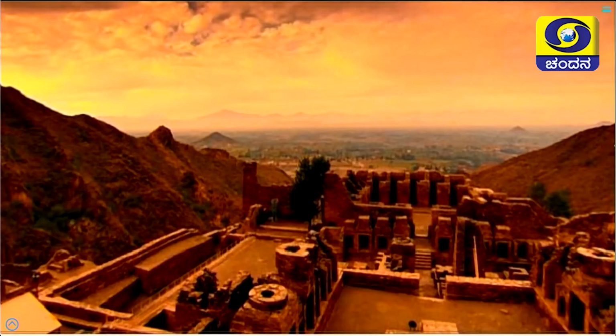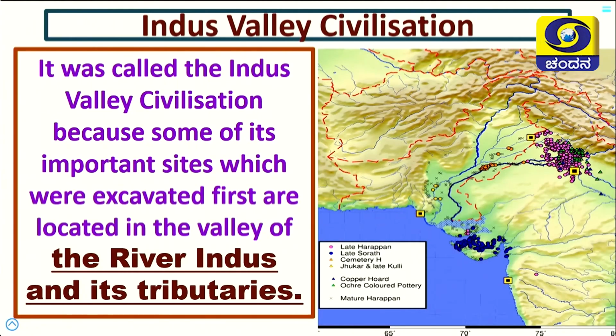A beautiful look of the Harappan civilization you can see here. This civilization was found next to the river Indus and its tributaries. So we have named it the Indus Valley civilization. Here you can see the Indus river, which flows from the Himalayas. So here we can see all the civilization. See here. This civilization was next to the Indus Valley and its tributaries, so we named it the Indus Valley civilization.